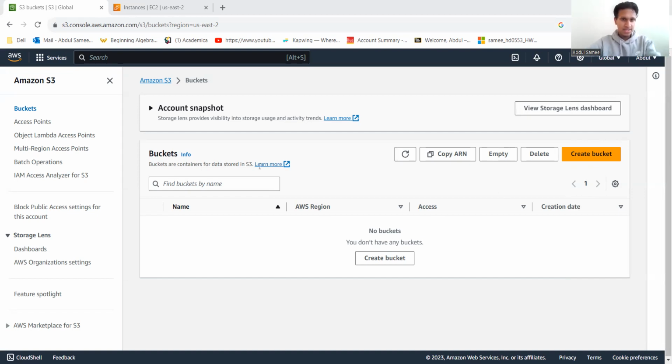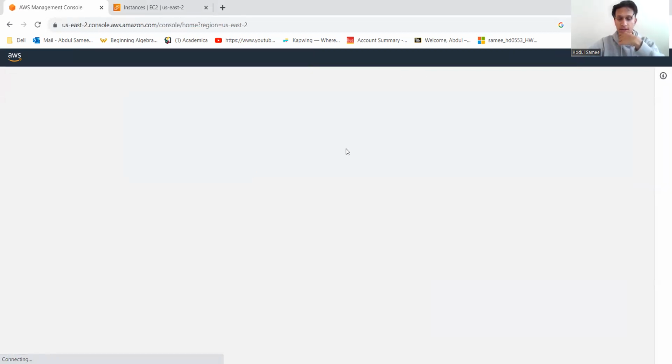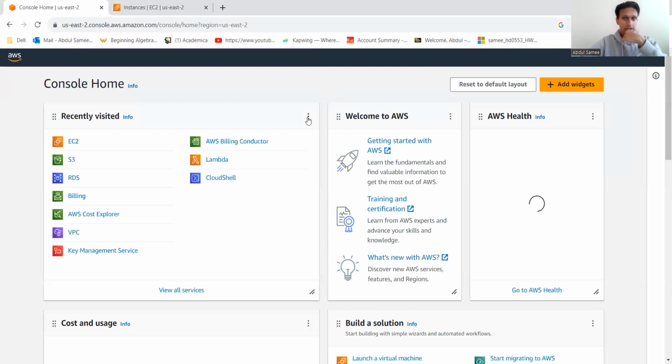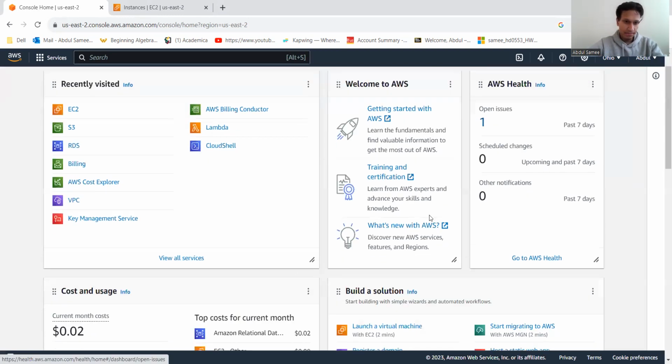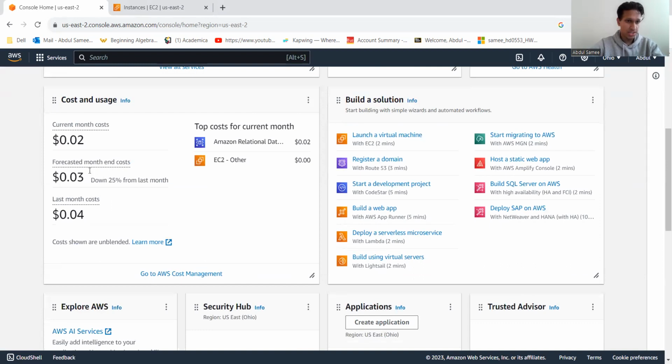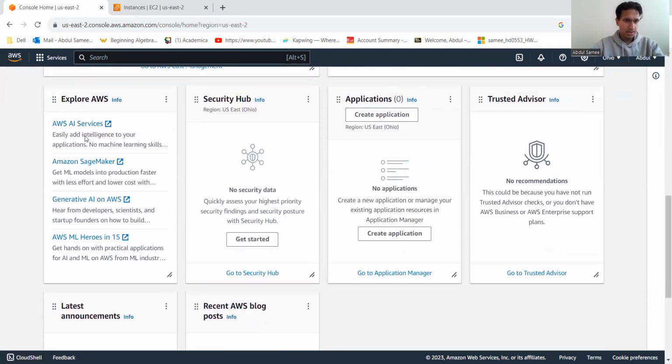Alrighty, so this is just a typical dashboard. I'll take you guys through the entire thing, just to look around. So when you log in, you're typically greeted with the console dashboard. This is where you're able to see, like right here, I have an issue somewhere. I'll configure that later. You're able to check out your costs and usages, past month, current month as well. Able to check out other aspects of it.